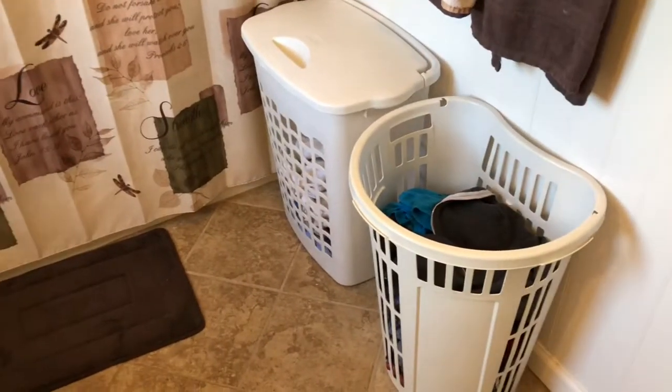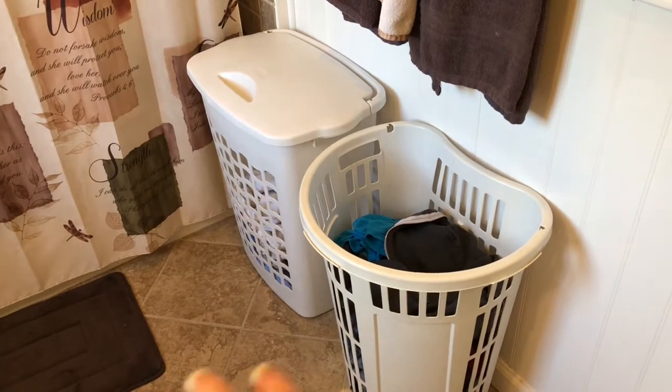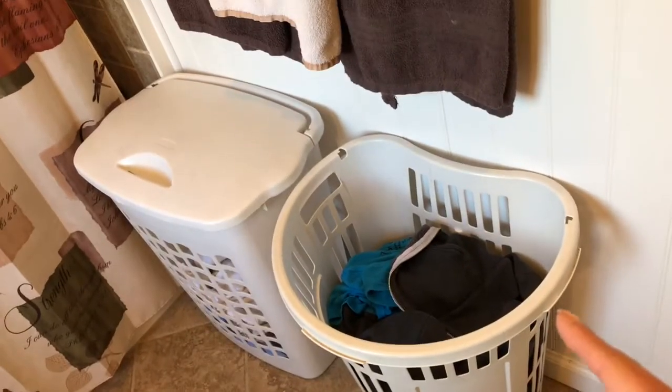So tip number 1 is to have one central laundry location. So that means no hampers in everybody's rooms. That means that the washing machine just turned on. So I'm gonna move. All right, so what we have is we have 2 laundry baskets. That's it. There's no other laundry baskets in the house. So if you have dirty laundry, you bring it and you put it into the bins.